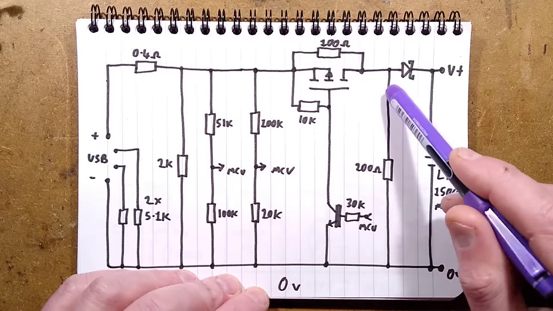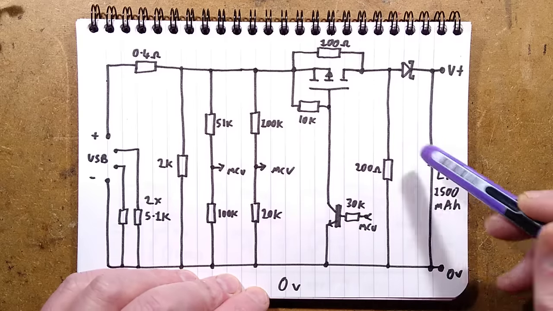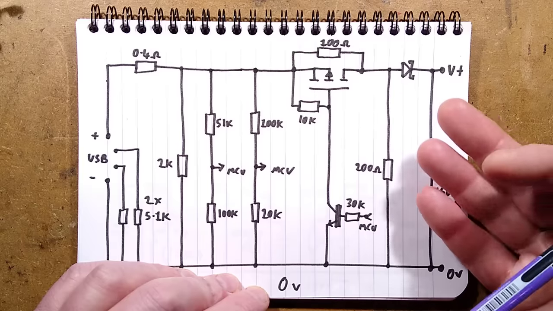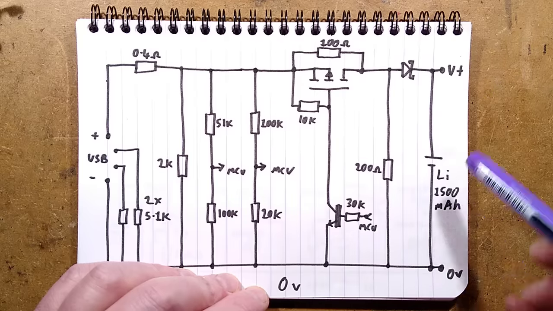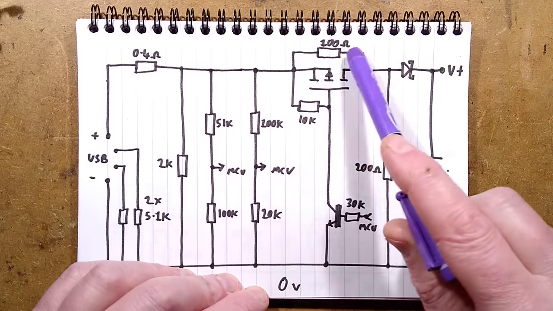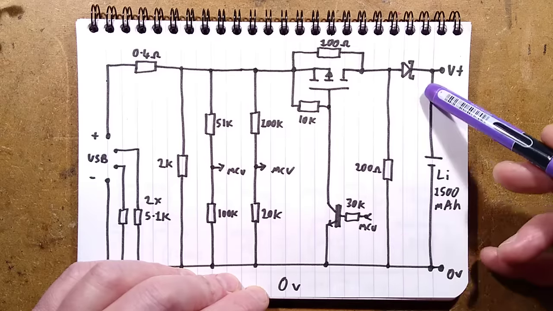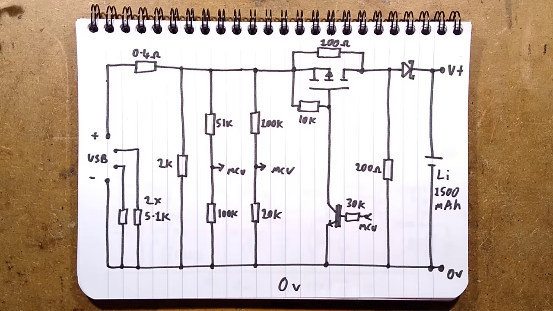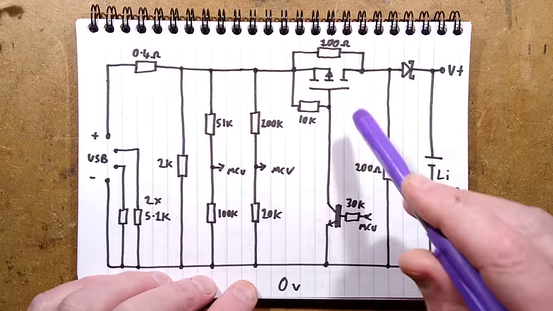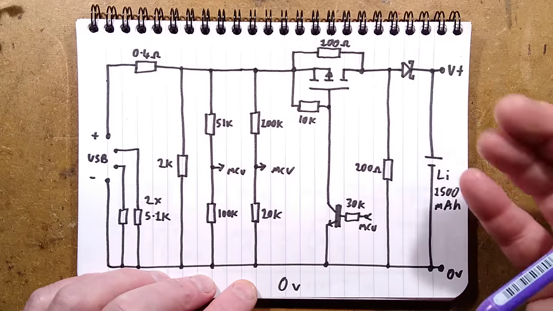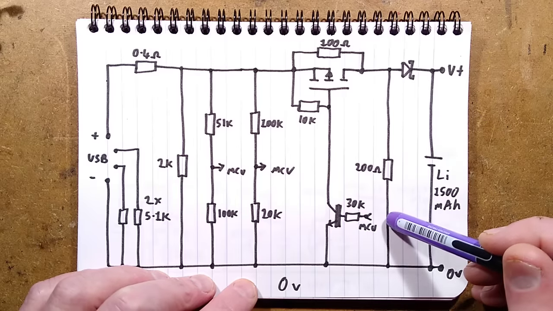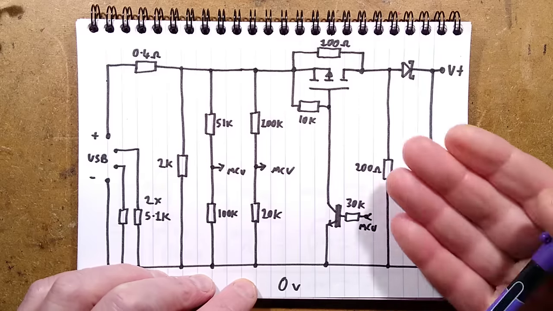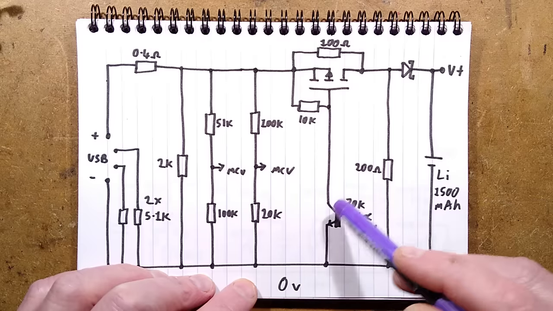But it turns out there's a 200 ohm resistor here, and they form a basic potential divider. And what that does, it means that if the voltage drops so low that the processor is actually shut down completely, it can still bypass that charge circuit, but this will cap the voltage from going too high. And it means it can put enough into the lithium cell that the processor can boot. We also saw that, I'm pretty sure, on the Guinness Surger circuit. Quite interesting. And the reason for this transistor down here controlling the MOSFET, I'm guessing, is just because it means that the processor has to do something decisive. It has to actively put out a known output high state to actually get that MOSFET to turn on.